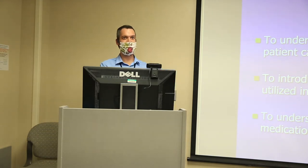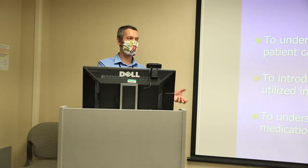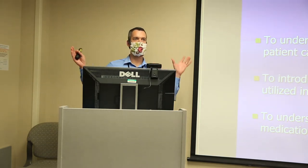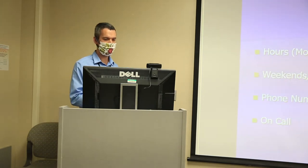And then once it's in, it's near impossible to take it out. And so just know, especially if it's something that you're not familiar with, there can be consequences, and it's a lot easier to fix it on the front end rather than after it's been administered. I'm not trying to scare you, it's just there's all these different medications out there. We want to ensure that we are using them safely.